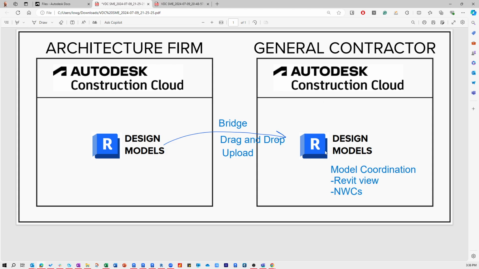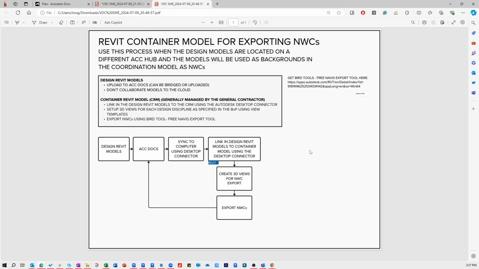So what is the best practice for when you're getting these design models and using them in your Construction Cloud? Well, let's talk through that. We're going to do what we call a container model. That container model is going to be an empty Revit model that is going to have those design models linked in.